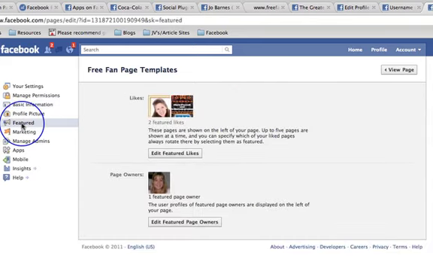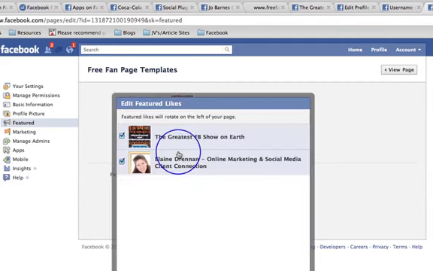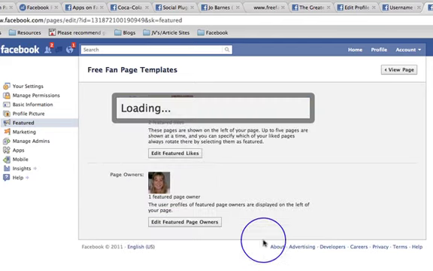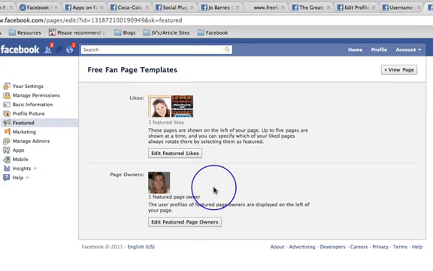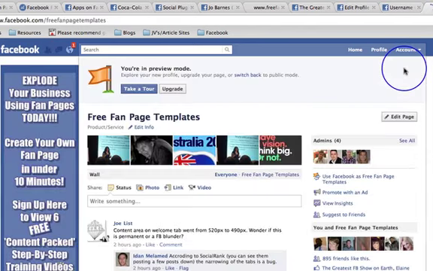The other one is featured. Here's where you'd put your featured likes. As you go and like pages, you're going to have more and more pages, and you can go in here, edit your featured likes, and you can tick and say, yes, I would like these to rotate on the left-hand side of my page. This is where obviously, if somebody else comes and owns your page with you, you can put them down the left-hand side as well. Apart from that, everything else looks to be the same as it was on the back end. Okay, so they're the main changes on your edit page tab.